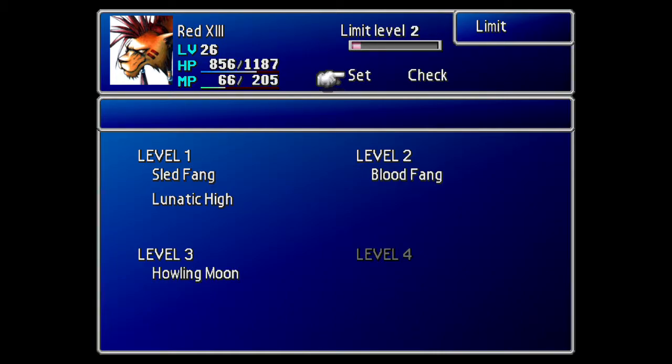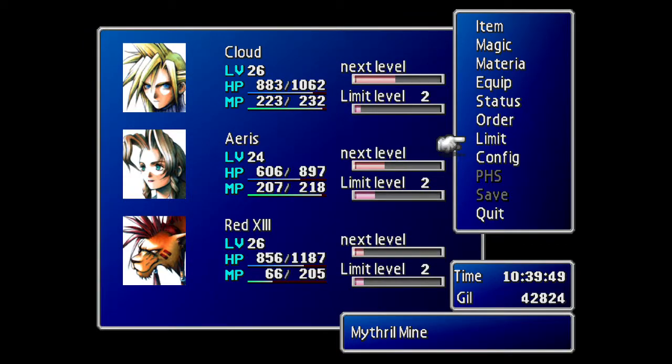So, granted, keep in mind I did have triple speed on, but it only took me about 25 minutes to unlock all the limit breaks here for Red 13 and Aeris. So, it's repetitive, sure, but it's by no means difficult, and it will go very, very quickly.